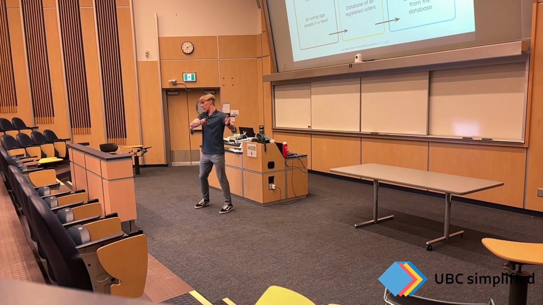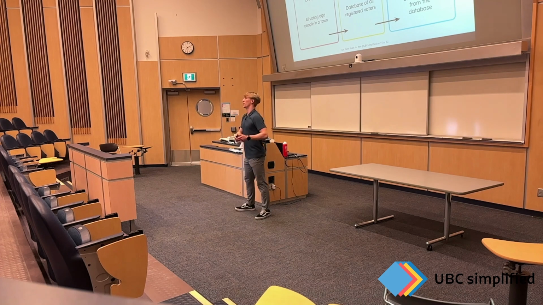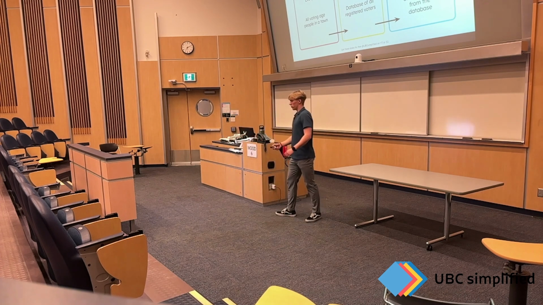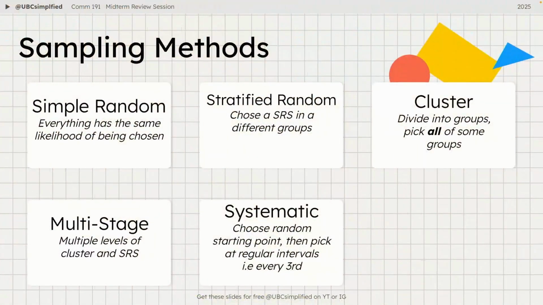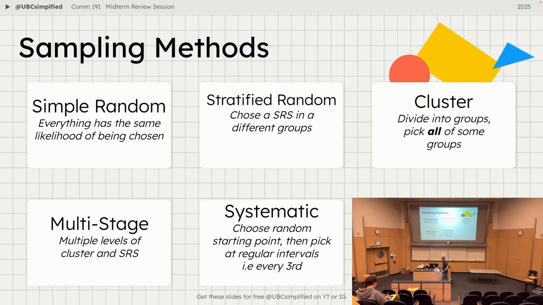So that's kind of the three tiers. You have your population, then you go to your sampling frame, and then from there, you pick your sample. Okay, so how do you pick your sample? There are different methods. Simple random sample is, boom, completely random. No logic behind it, just randomly pick whatever. You reach your hand into a candy jar, mix it around, and it's good.